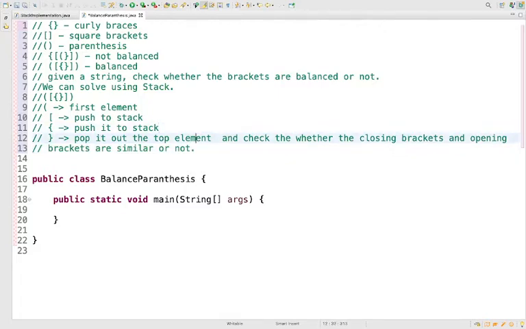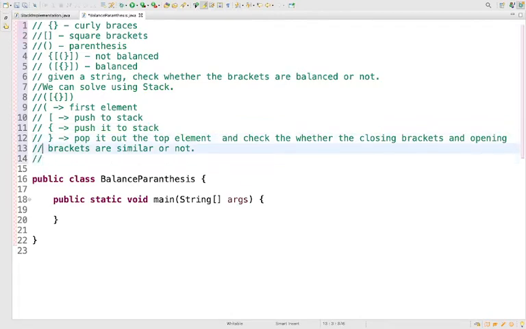Since when I pop it, the open curly brace is at the top, I take it out and check that the curly brace at the current element and the top element of the stack are the same, so they form a balanced pair.